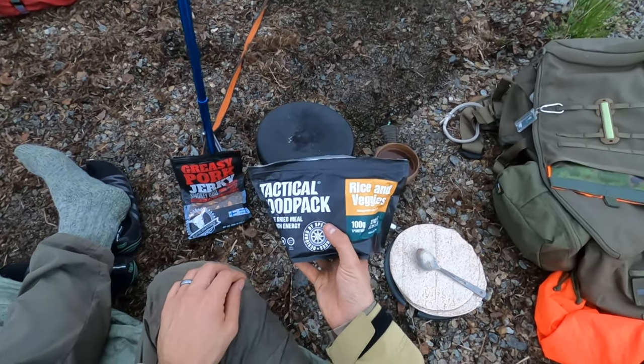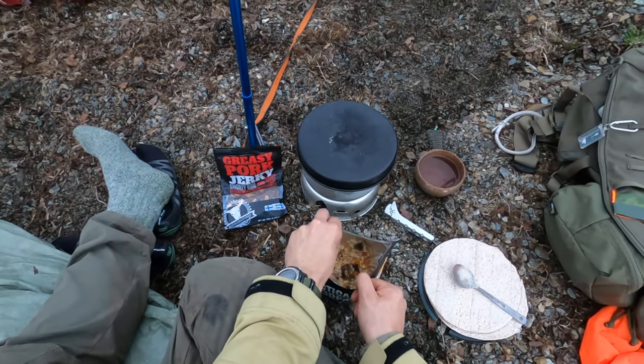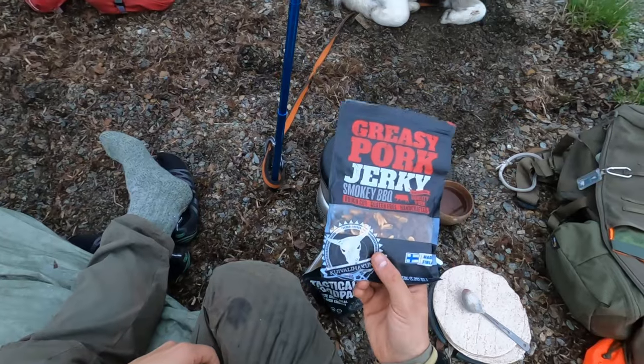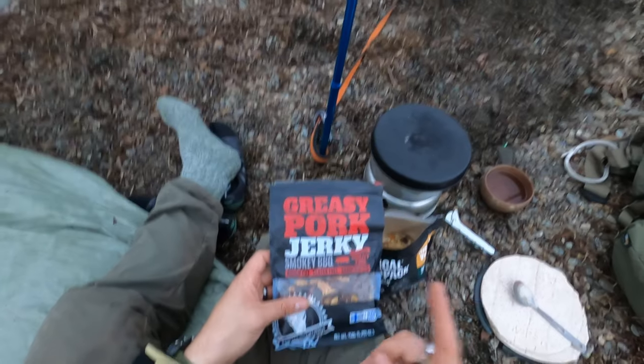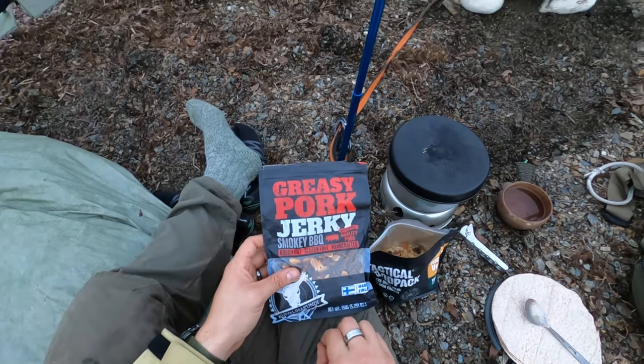We have some tactical food pack, rice and veggies, reinforced with, of course, kuivaliha kundi or rough cut beef jerky, greasy pork jerky, smoky barbecue. And I've said this before, but I say it again, this stuff is the dynamite when it comes to cold weather camping.